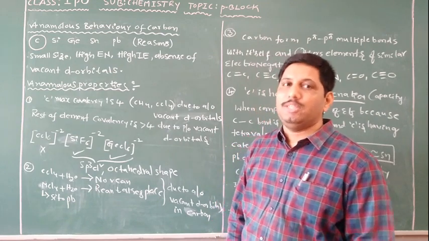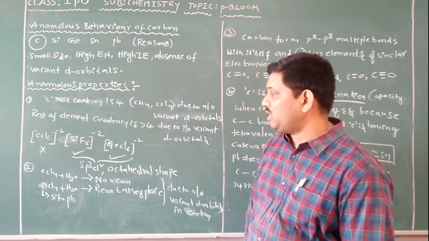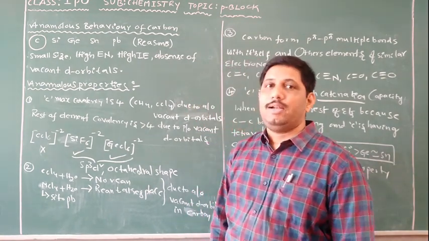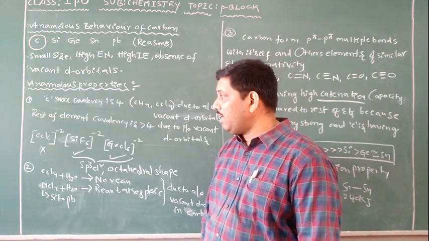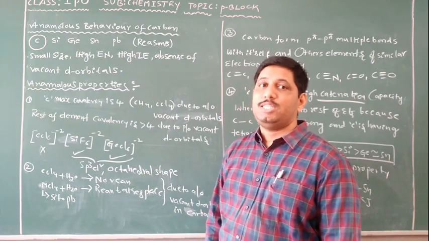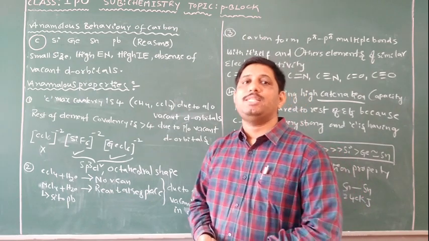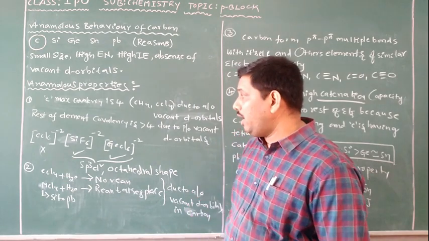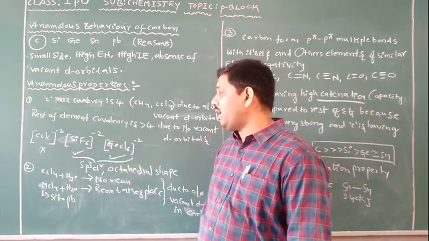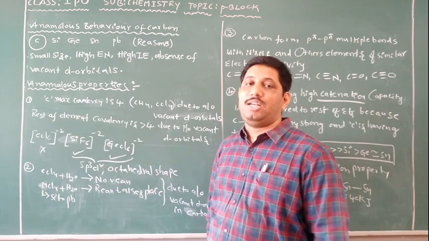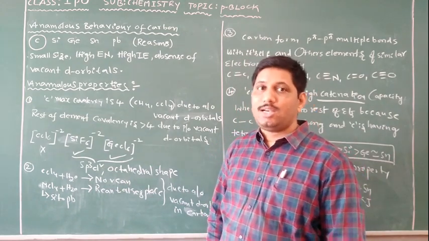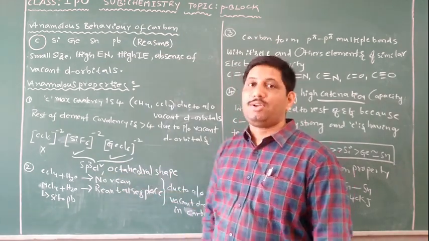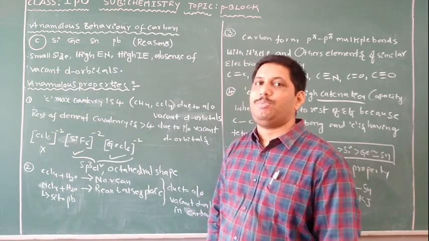From the PU board point of view, for a 2 marks question they will ask like this: carbon hexachloride does not form, but silicon hexafluoride is formed. Justify your answer. Simple reason: absence of d orbitals in carbon, presence of d orbitals in silicon, sufficient. And these hexa compounds have sp3d2 hybridization, like sulfur hexafluoride. Always, hexa compounds have sp3d2 hybridization and octahedral shape. That is the first anomalous property.